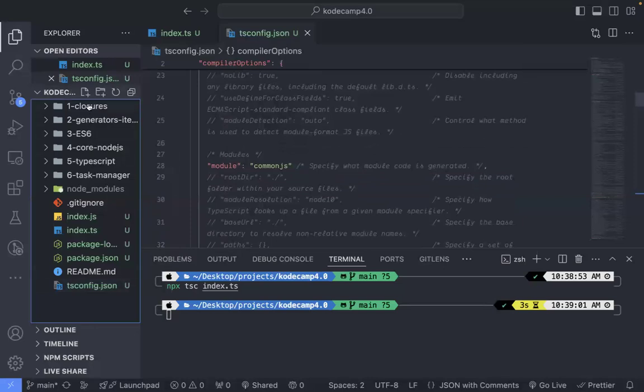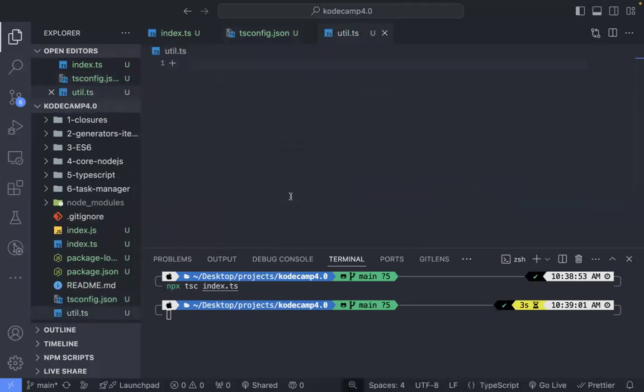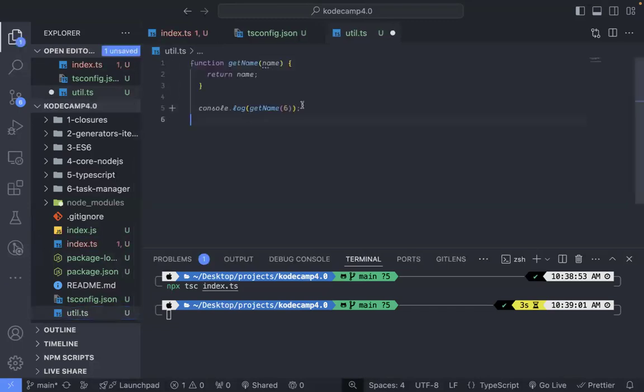And in order to verify this, let's create another file, let's say util.ts. Let's move over to the index.ts, then copy this file, bring it over to the util.ts. Paste it here. Do away with this.